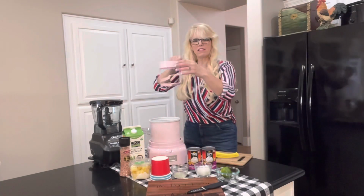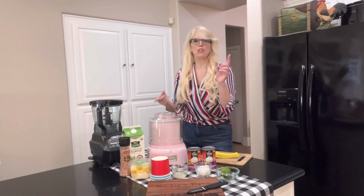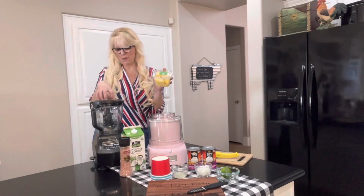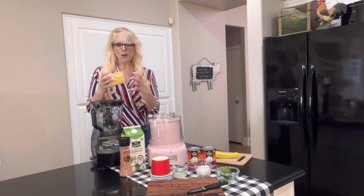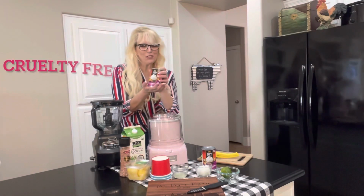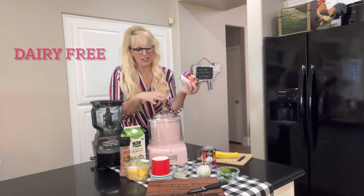And then this churns the ice cream round and round. This prevents splatter. It comes with a recipe book so you can do sorbets, nice creams, yogurts, frozen yogurts, smoothie bowls. If you do have frozen fruit, you might want to use a processor or a blender first, just to break down the chunks and release those juices so it can better enhance your ice cream. We're going cruelty-free. It's going to taste more tropical. It's just going to be the bomb, delicious. And if you have allergies to dairy, this recipe is great.